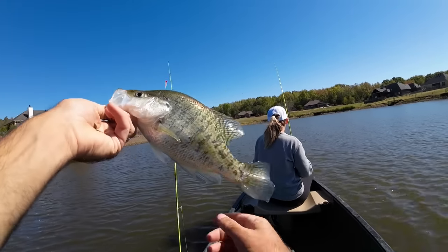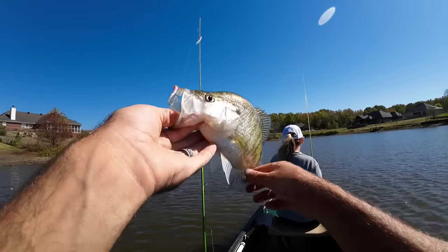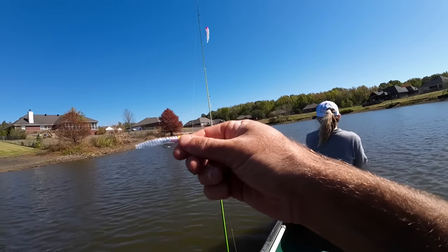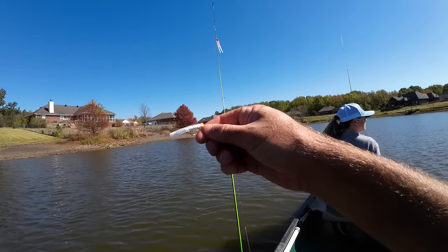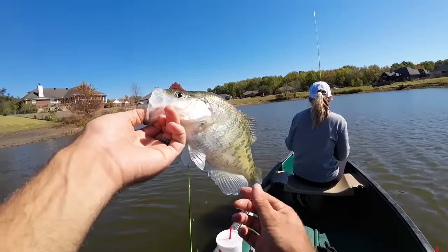First slab of the day is a slab. That's a really nice crappie to get things going. Caught him on the Killer Clat colored crappie magnet. Got the 1/32nd ounce orange head. I got the jig head infused with some slab bites, and he was just all about it.